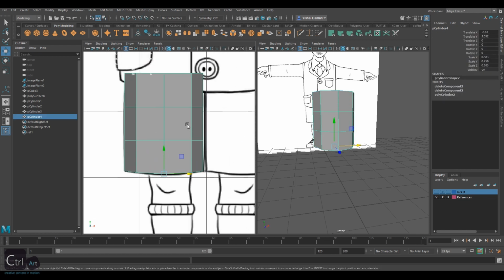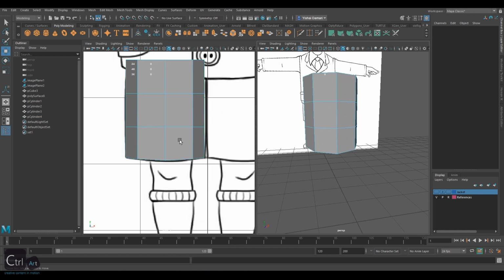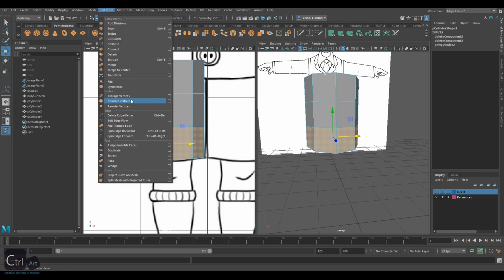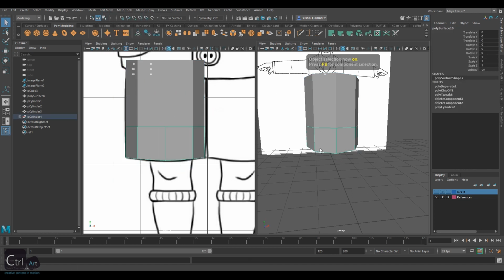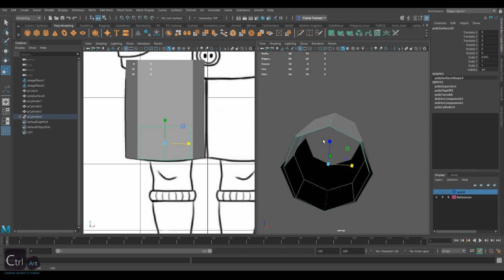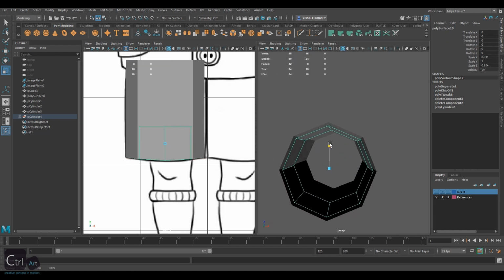We need to make the inner part of the pants. Select the entire bottom face loop, go to Edit Mesh and select Duplicate. In Object Mode, reset the position of pivot point so it will be on the middle of the new mesh. Select the center pivot in the shelf. Scale it inward by X and Z axis. Don't scale it by the height.